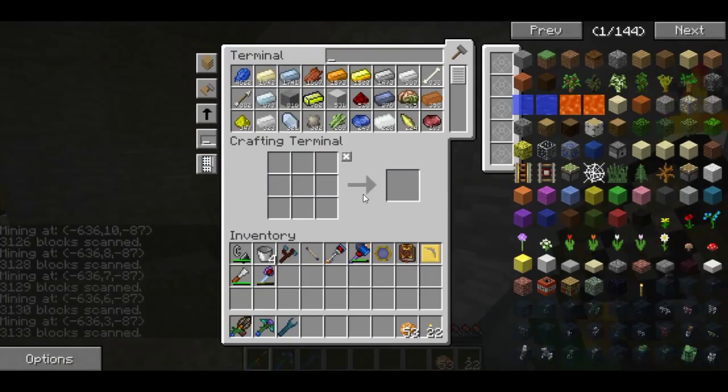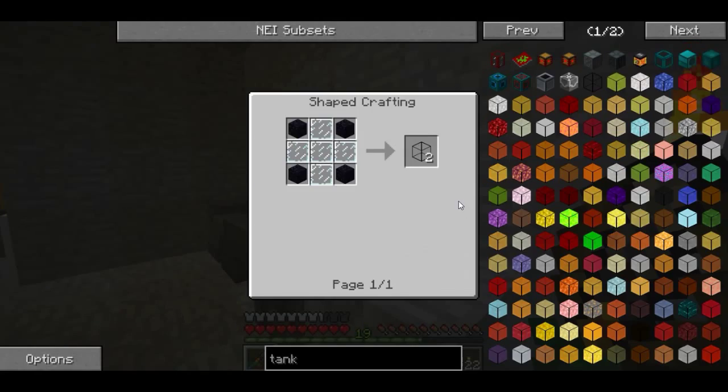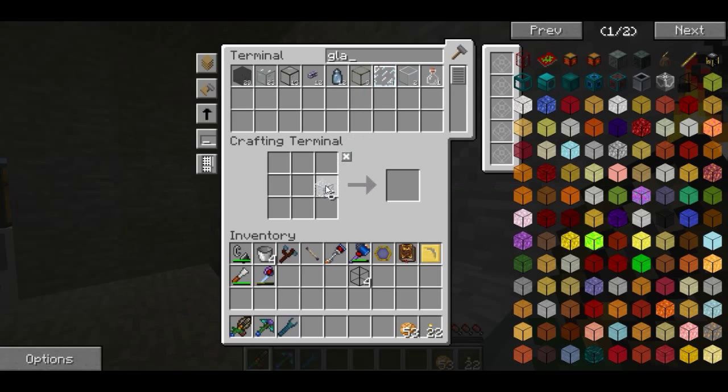Really awesome. So what I'm going to need to get myself is a tank. And I'm going to need to get myself nothing more, nothing less than a very basic OpenBlocks. Looks like we're out of glass panes. And we're near enough out of glass altogether, to be honest.